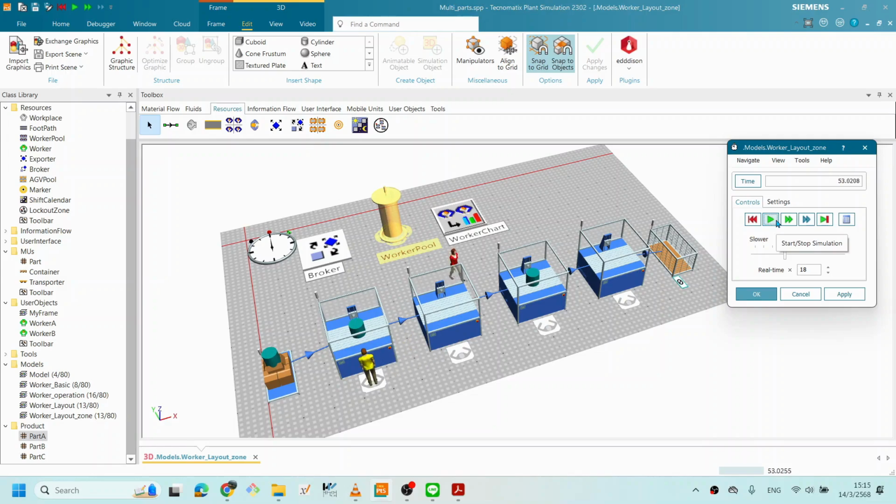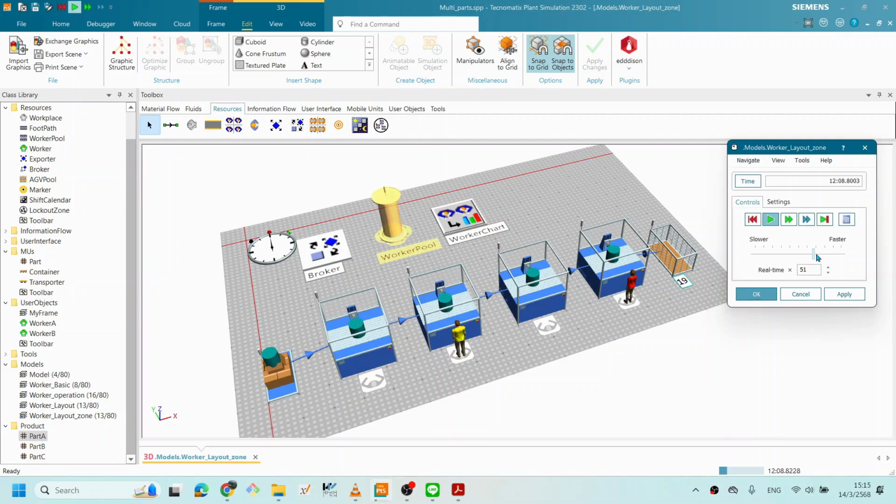For worker A, worker B comes in and walks back and forth between station 3 and 4, and worker A walks back and forth between station 1 and station number 2. Okay, I need to run the simulation further.